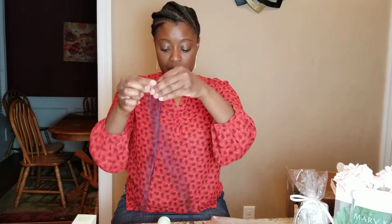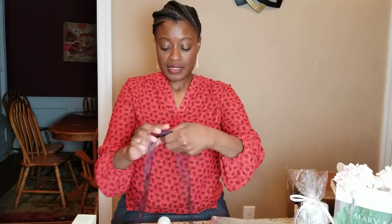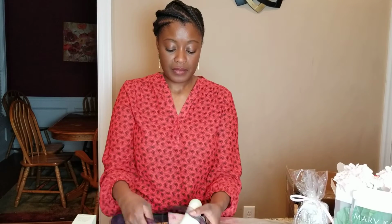I didn't grab my glue dots for today's DIY demo, but I'm using a ribbon. Again, just something I purchased from Michael's. And you would tie the lotion or the product to the picture frame using a ribbon. And I just have this ribbon on hand. The glue dot will keep it from moving.